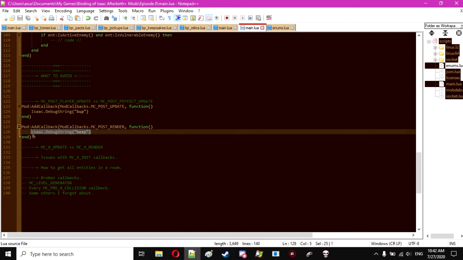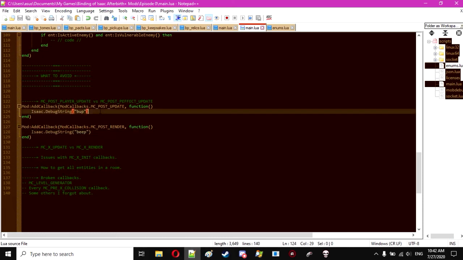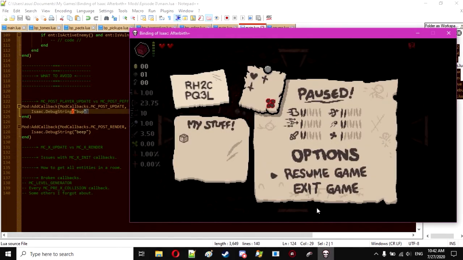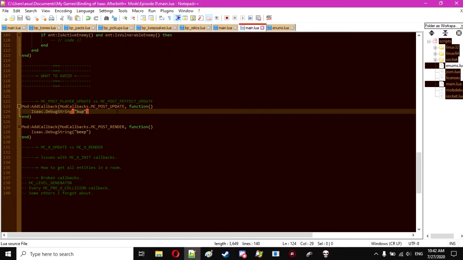If you want to use render for something, that's another thing. Render, as you can imagine from the name, is used to render sprites on screen. So if you try to render a sprite on update, it will jitter. It will render one frame, the next one don't, then it will flicker a lot between visible and not visible because it's rendering once every 2 frames at 60 FPS. So for rendering sprites you need to use post render.